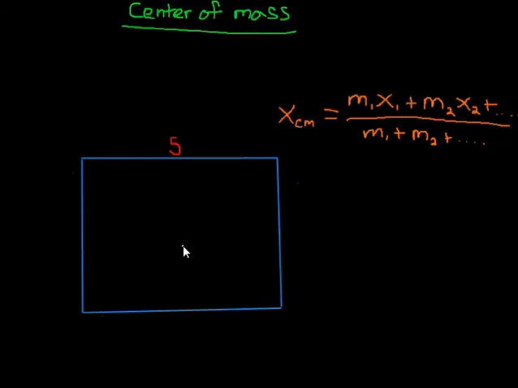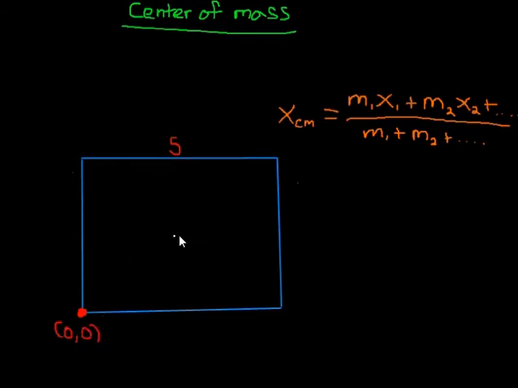Okay, so to find coordinates of center of mass, we always have to use a reference point. We could use this corner as a reference point, we could use this point or this point, or even the center we could use as a reference point. You have to make sure that you clarify where your center point is. Typically the reference point is given to you in the problem. But let's go ahead and use this corner as a reference point because I don't like using negatives that often. So we have the point 0, 0, and that's our reference point.